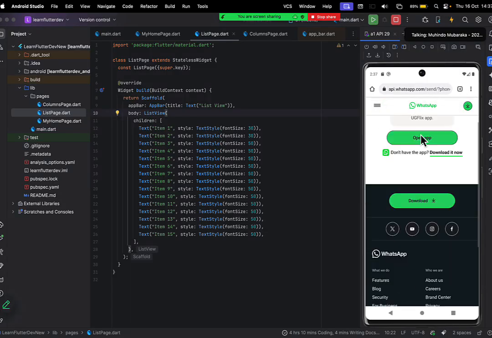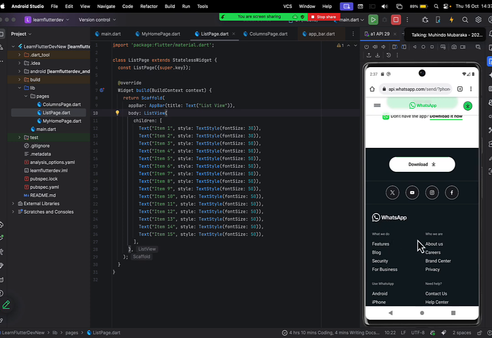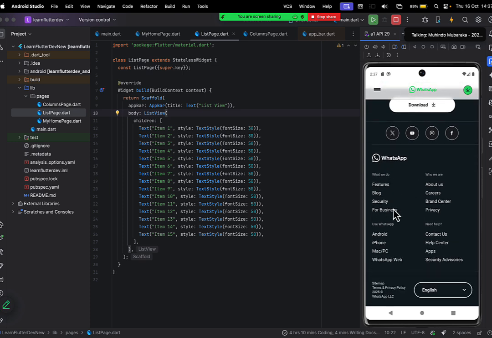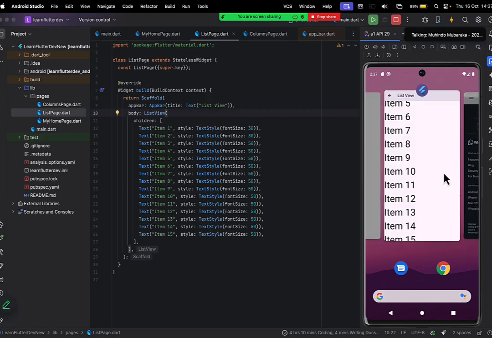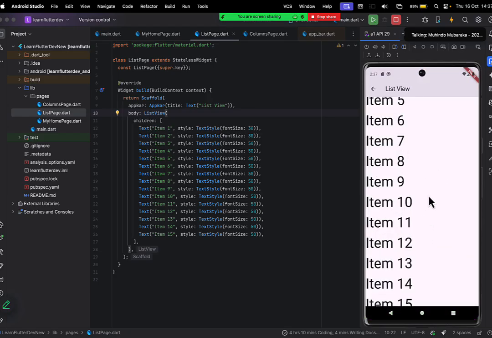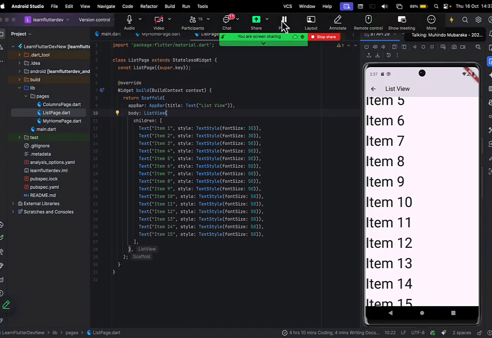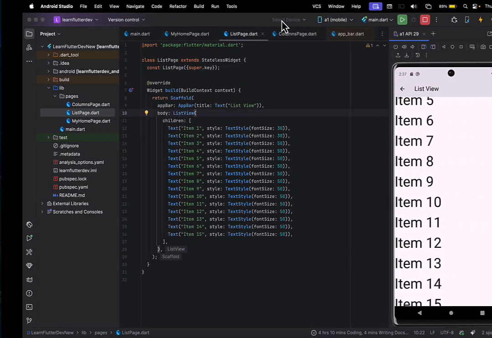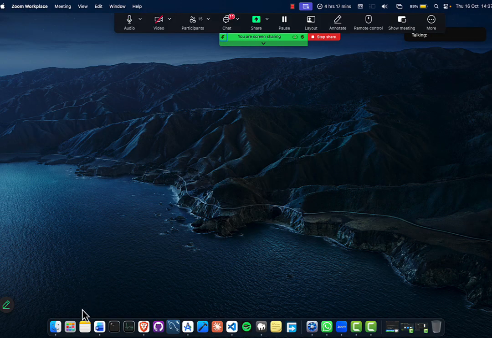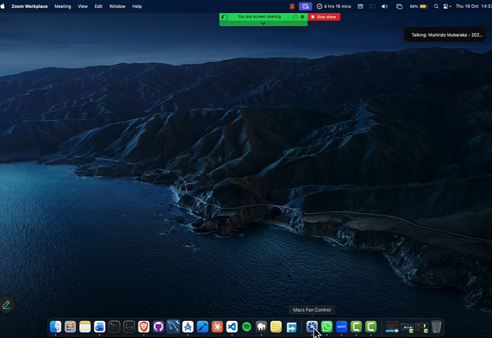It has the first item, second item, third item. So almost all applications always deal with lists. Because of that, Flutter gave us a quick widget that can help us work with list items with simplicity, and that one we call a list tile.